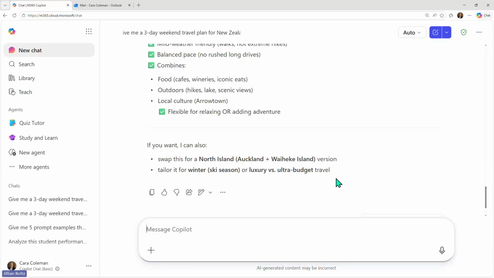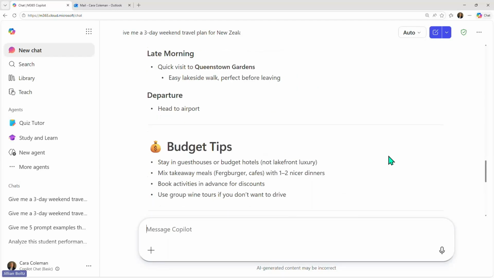Now, if I also, for example, added in lodging details, Copilot's going to give me some information based on what it can find on the World Wide Web for lodging details, but it's not necessarily going to be based on exact information. So of course you would reference any citations that Copilot pulled back and check those for accuracy by going to that lodging site or contacting them and saying, what's your actual nightly rate for this time of year?